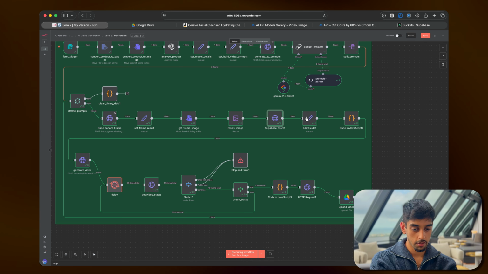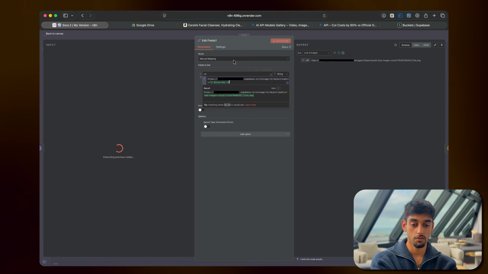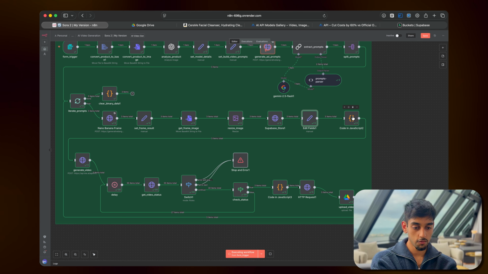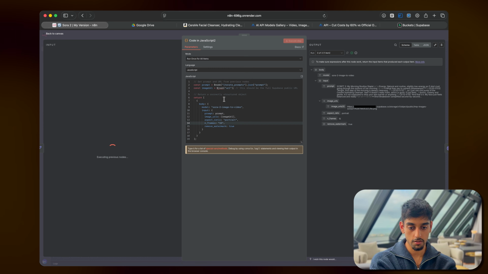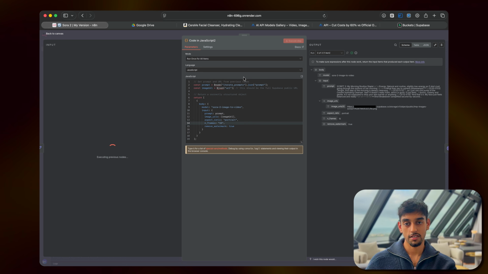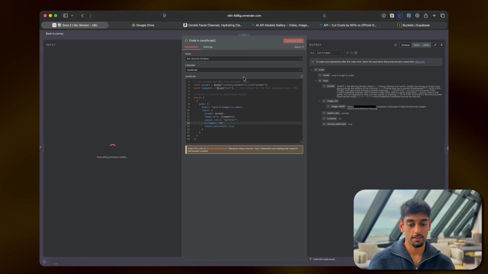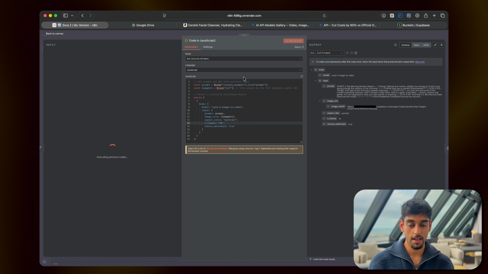Once that's been stored, we're then going to be editing the fields to get the exact URL of the file that we just uploaded, storing that as URL, and then we are going to use a code module here. And the reason why we're using code and not just directly referencing the API, I spent a couple hours trying to fix this and trying to get this working, and the best solution was just to use code to format the entire JSON correctly and then send that entire JSON structure to the API.